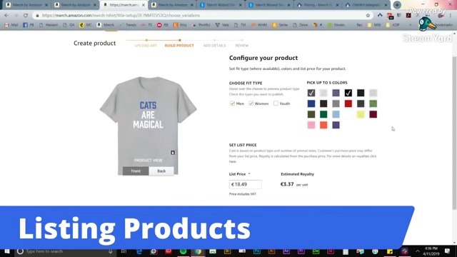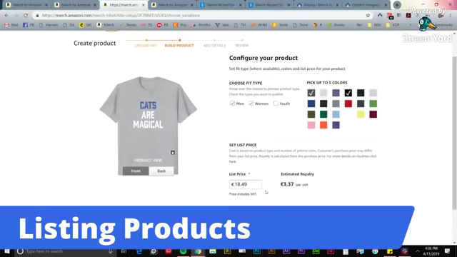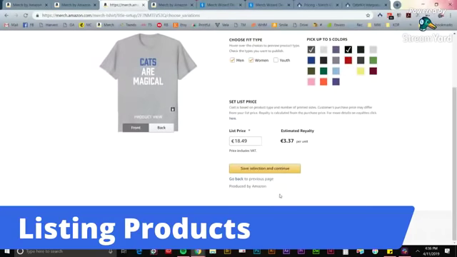So anyway, here is the product data. As you can see, you can click it with your mouse as well. You click it, and it automatically populates my colors, my fit types, and my price, right? I click Save Selection and Continue.